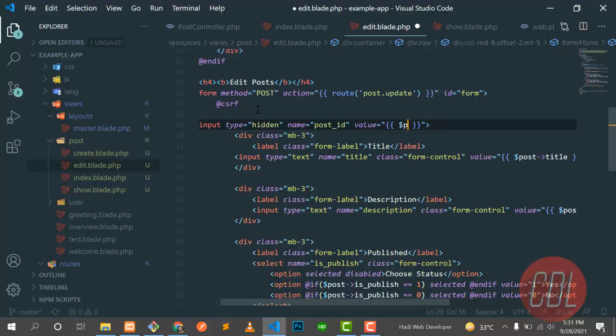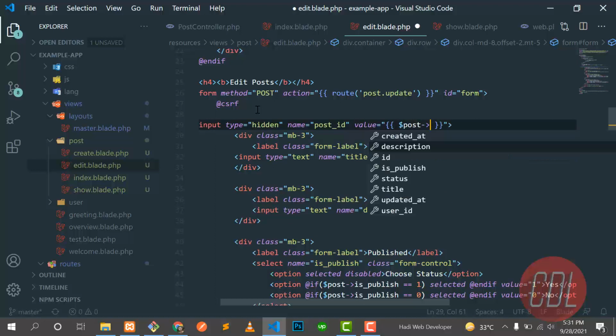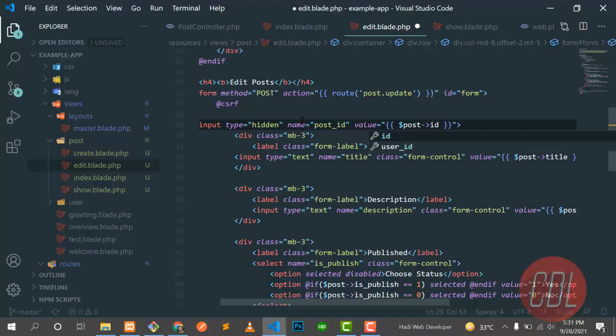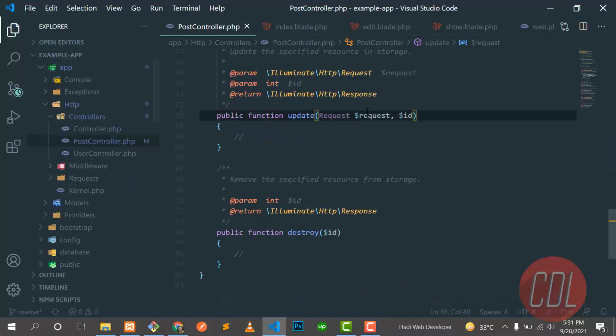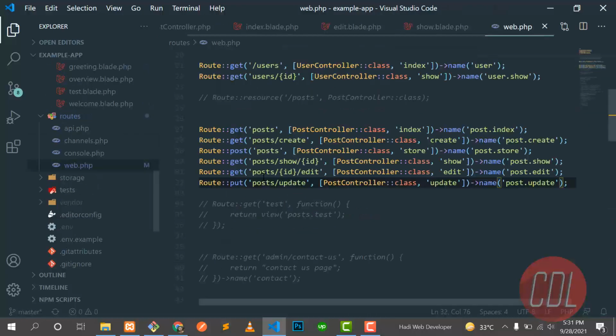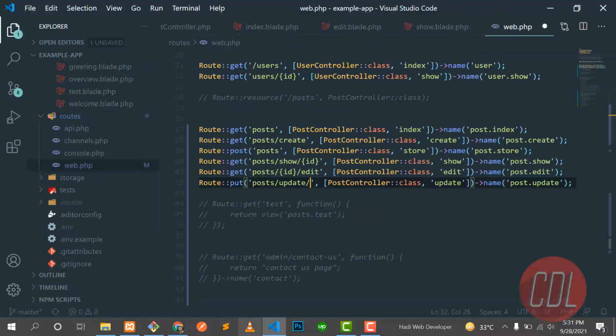Here we are getting the post variable, and here you can send this post id and you can get this from this request object, right? So you don't need to accept this id here, but Laravel is suggesting us, so I am doing this the Laravel way. So let's go to the web.php file and accept an id here, right?